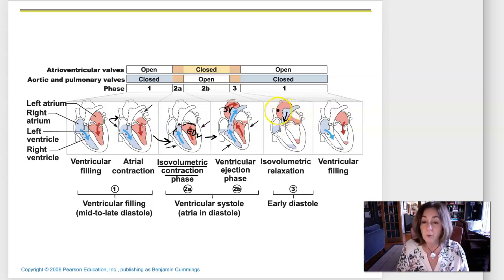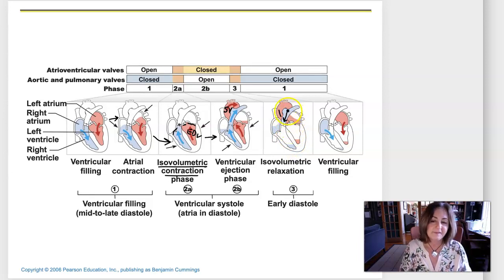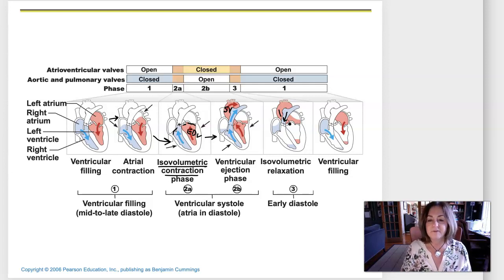So when the blood, let's say, tries to get back into the ventricle, because the ventricle is going to start to relax, plus we've ejected a lot of blood from the ventricle, and so that ventricular pressure starts going down, and as soon as that happens, that tiny backflow, it won't get into the ventricle. That is what closes the semilunar valves. And so this is the second point in time when all of the valves are closed. This is what's known as an isovolumetric relaxation. It's isovolumetric because all the valves are closed, the AV valves are closed, semilunar valves just closed, and we have a little bit of blood remaining in the ventricles.